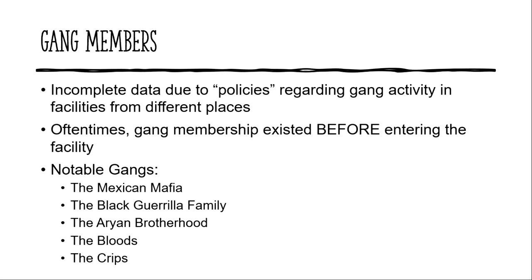So, like I said, gang heavy facilities tend to have some kind of corruption issue. I do want to point out something that the book puts forward that I want to emphasize, because its phrasing is not the best. It pointed out that in 2006 there was a release of something like 600,000 prisoners from prison in 2006 or 2007. And they emphasized that some of them were violent gang members.